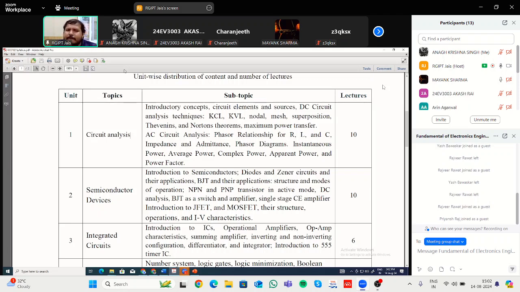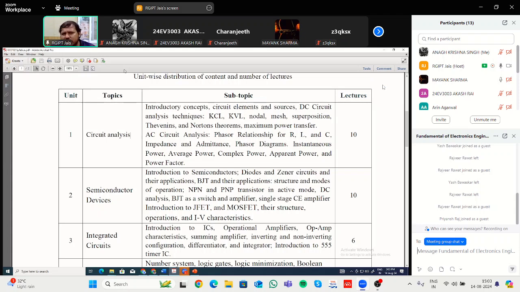So in this way, we will proceed. Four theory classes of 1 hour each, and one tutorial class of 1 hour each week. Why 4 classes? In general, there are 3 hours of teaching of a particular subject in a week. We are doing 1 extra hour to compensate for the time we have already lost, because this session in our college started from 1st August, or 30th or 31st July. To compensate for this 2 week period, we have given 1 extra hour. Later, when we have covered what we lost, it will be 3 hours of lecture each week, and 1 hour of tutorial.